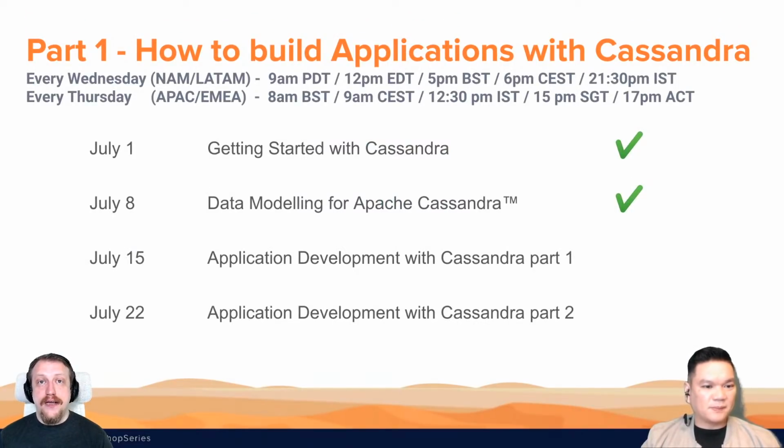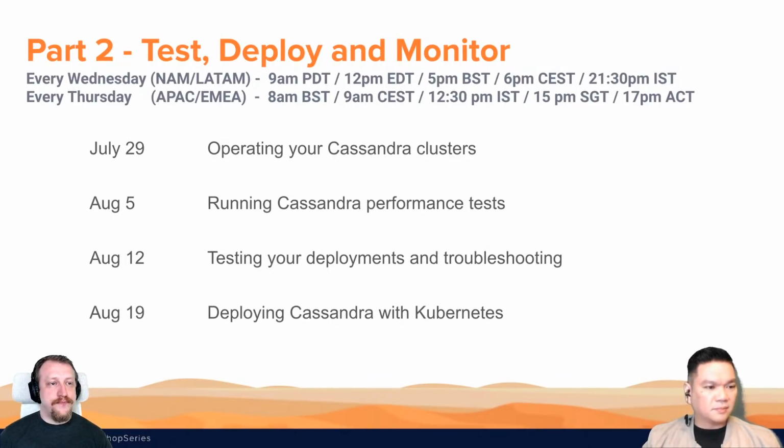Congratulations! You did 2 weeks of our workshops, getting started with Cassandra and data modeling. Well done. Next week, we start to write real code, and it will be application development with Cassandra part 1. How to build applications with Cassandra. There are 2 possible workshops for you to join, on Wednesday or on Thursday. Notice the content is the same, so just choose the workshop whose timing is better for you. They are for different time zones, because as Cassandra does, we are globally available, and we work for different time zones, regions and countries. So pick the best one for you. And in the second part, later, we will work with testing, deploying, and monitoring applications.